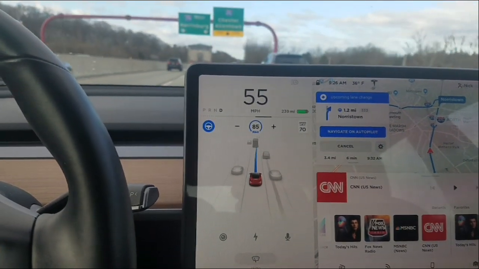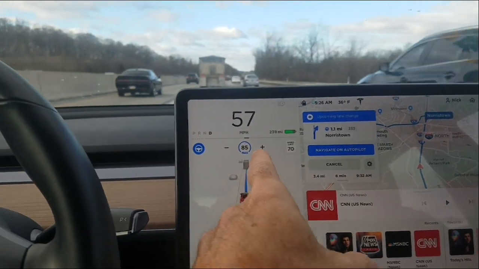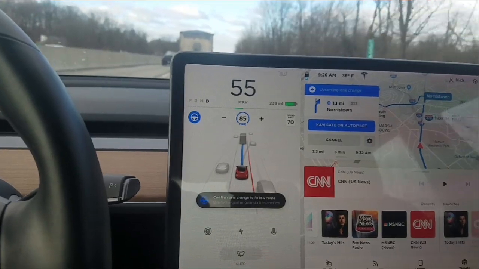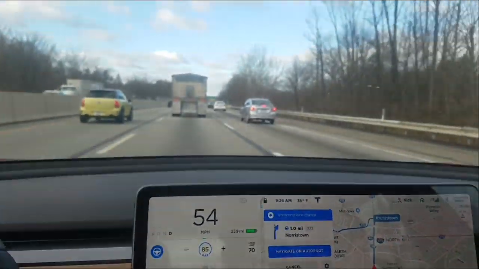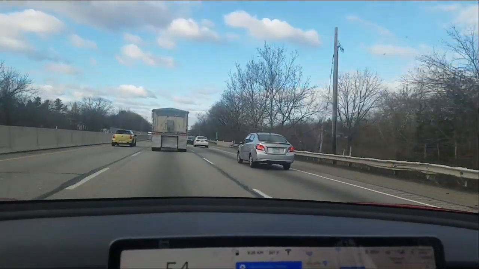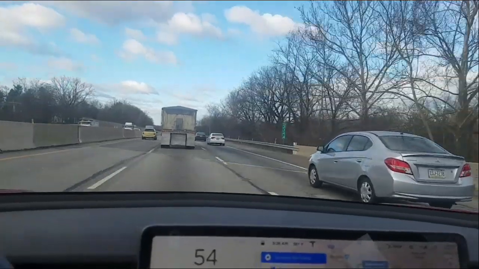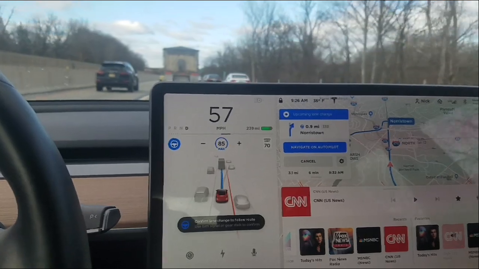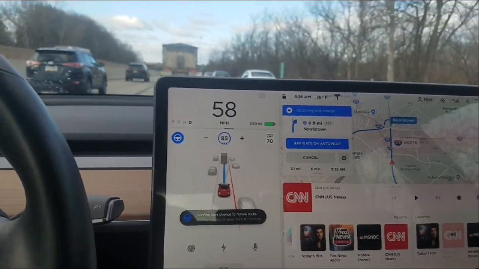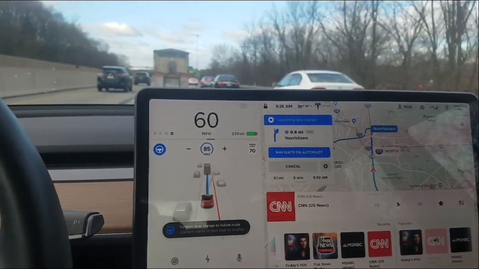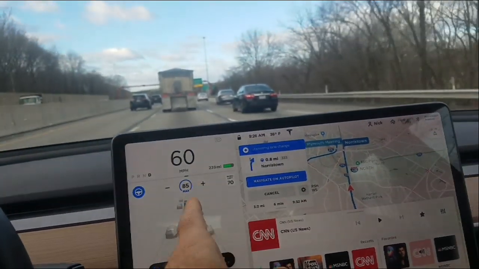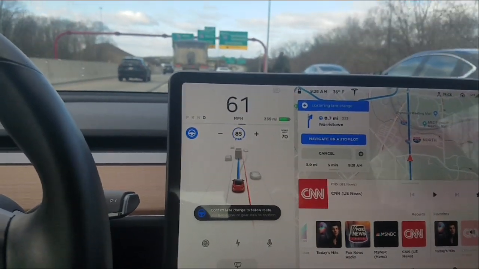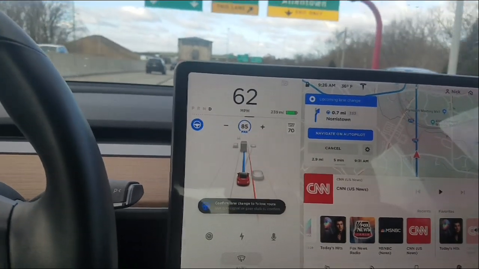A little bit of traffic here. So it highlights the lane it wants you to get in, and then shows you the suggested lane change. We've got some traffic here, and all this traffic in the right lane is going to exit, so I'm going to get over after that lane. You can also highlight red when it doesn't want you to change lanes because of cars in that lane.